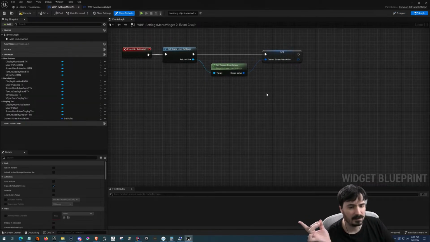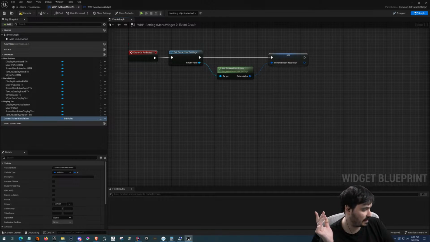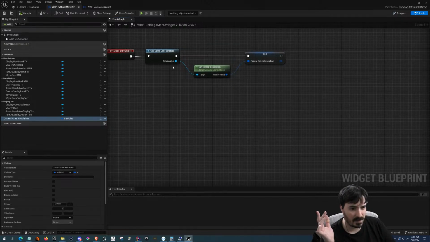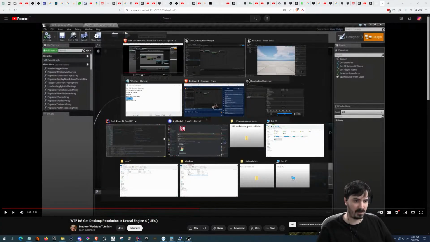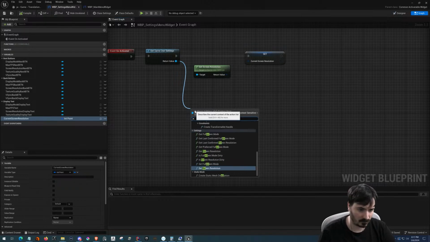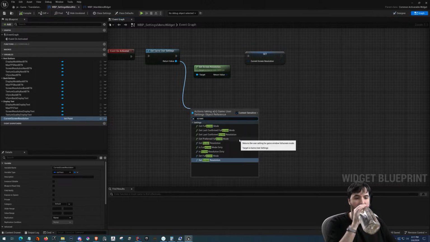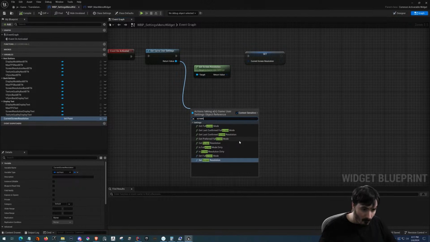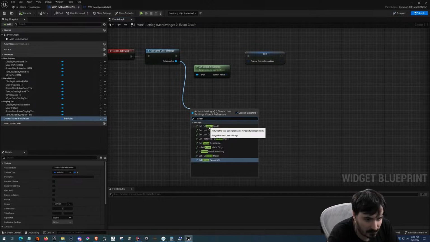Worry about that later. Then we've got the current screen resolution. We need to get the display mode. Screen mode. Returns the user setting for game.